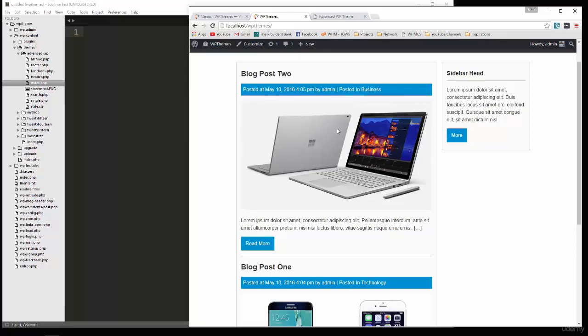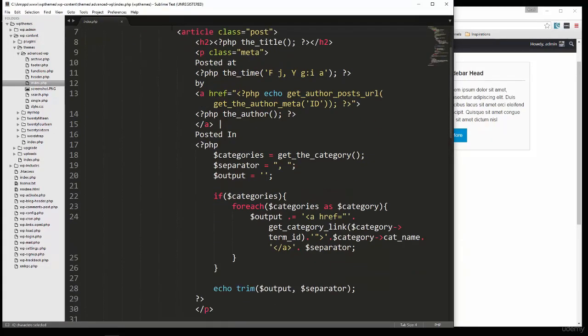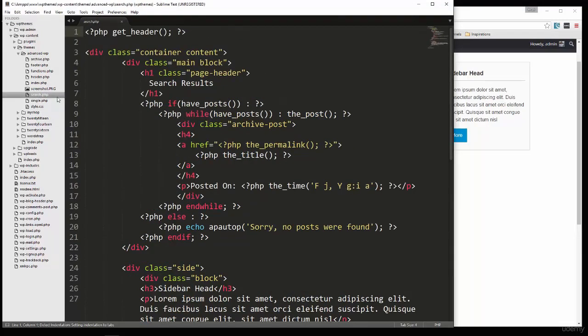Also, we're going to look at a function called getTemplatePart, and that allows us to stop repeating ourselves. For instance, if we look in our index page, we have this while have posts, and then we're just outputting our posts. Same thing in the archive. Okay, we're doing the same thing here. We're doing the same thing in search PHP, and so on. So we want something that's gonna stop us from repeating ourselves over and over. Okay, I know that each of these files have minor changes, but we can implement that inside of a specific content file.